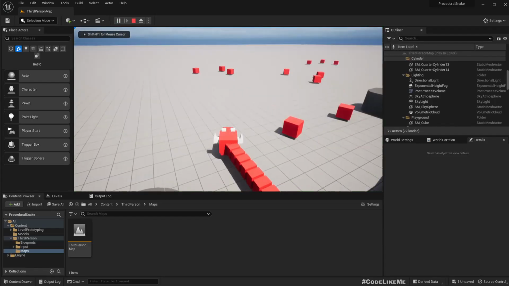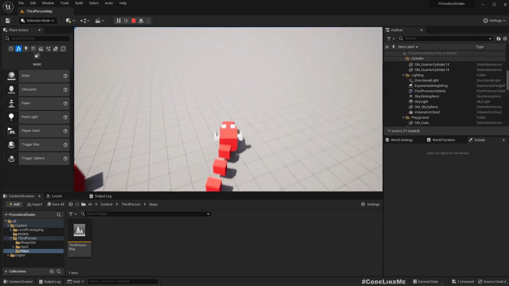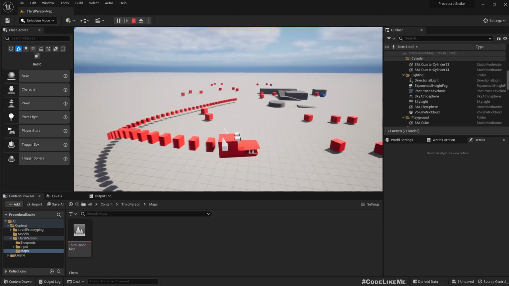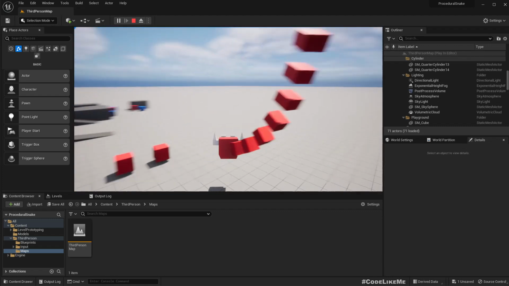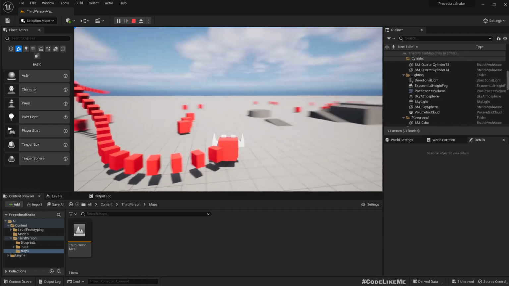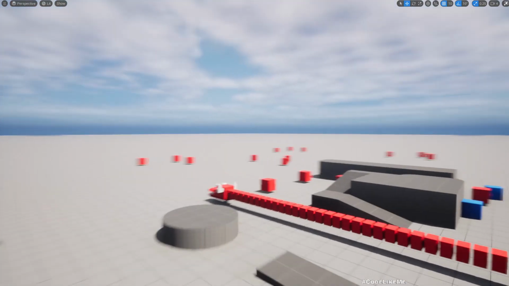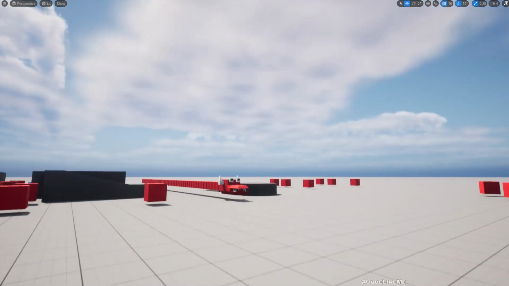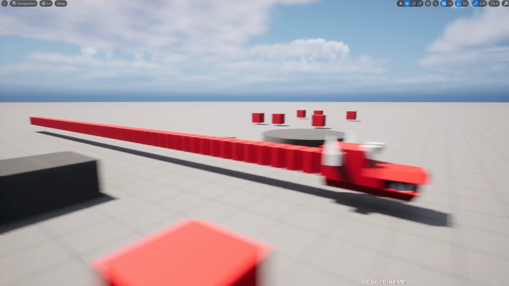Alright, so this is what we have implemented so far. We have our dragon character. We can eat boxes to get longer, and we can fly. So next thing I want to do is implement an AI system which allows AI controlled NPC dragons that randomly roam in the sky.